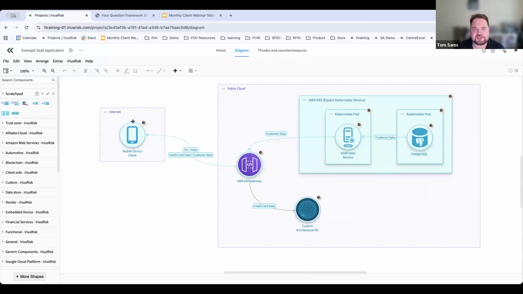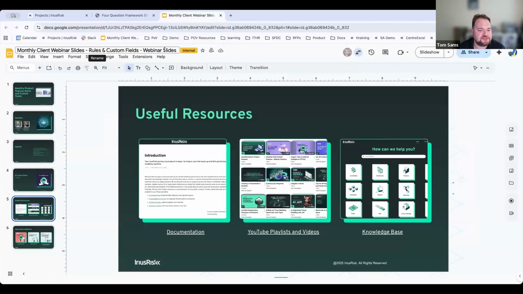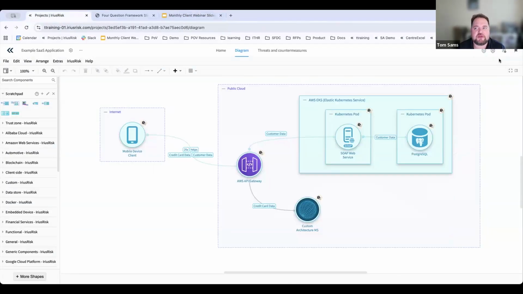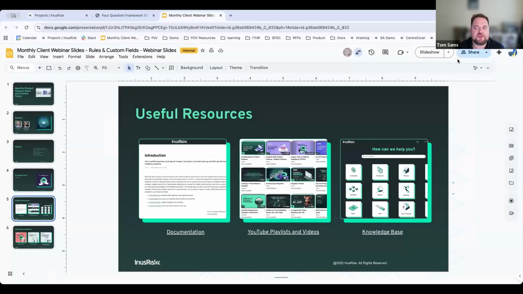Now, I do have some custom resources I wanted to share with you to go into a little bit more detail if you wanted to investigate a particular use case yourself. A really good place to find these is within our documentation. I'm going to go into full screen in a moment, but I wanted to make you aware that it's also accessible at the top right hand side of your screen, and you can pull that documentation out very easily straight from within the UI. So I'm going to go into slideshow mode here.